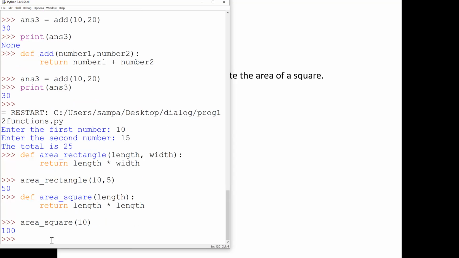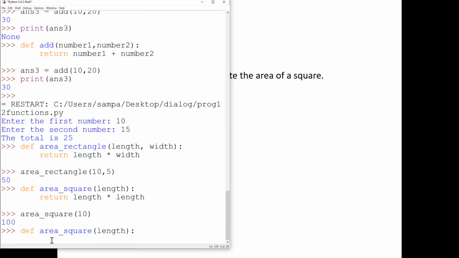Now let me show you how we could use the same function rectangle with square. So I'm going to redefine area square, but this time, right, we are getting here length. That is no change. Return, okay.